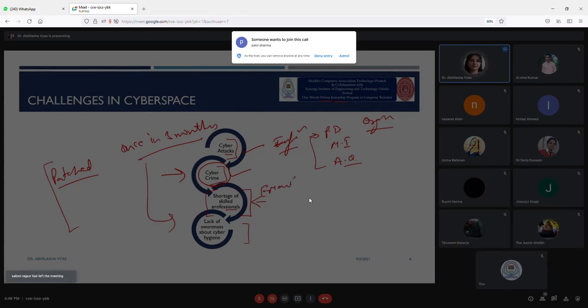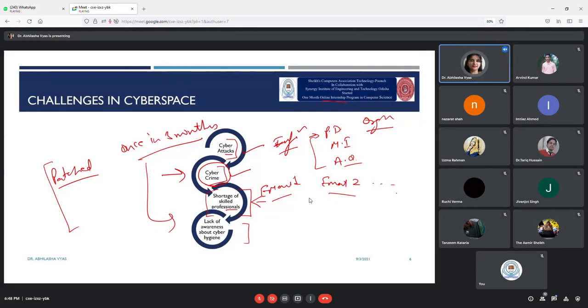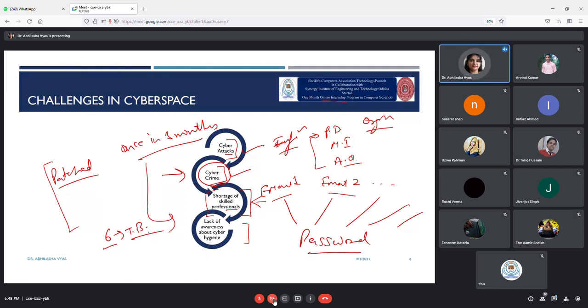You have email ID 1, email ID 2, so many email IDs, but because it is difficult to store all the passwords, since we say that we need a strong password, and there are so many email IDs, it is very difficult to store multiple passwords. So what people are doing, because we want a comfortable scenario, is using the same password for every email ID. Now, I want to ask you, in your house there are 6 members; are all 6 members using the same toothbrush? I don't think so, right? Everybody has a separate toothbrush. Then why are you keeping the same password for all the email IDs? Such hygiene needs to be taken care of, and it is important to have awareness in each and every individual for such cyber hygiene.